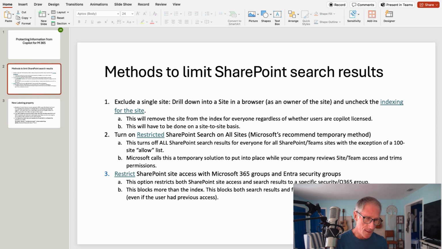So, is there anything that we can do? Well, there is a couple of things that you can do. Number one, have everybody go into the sites that they own, SharePoint sites, team sites, and decide who needs access and who doesn't. Complete review of all the SharePoint sites and all the team sites. That's really the main thing that you have to do.